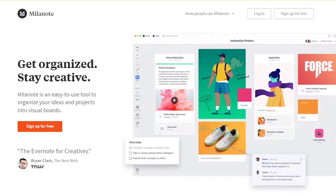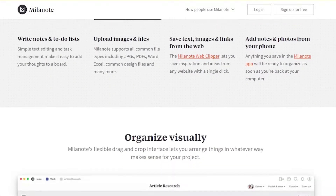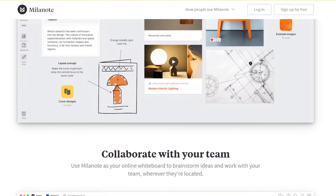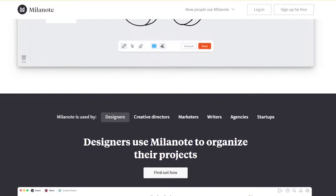Mylanote. Mylanote is kind of like a whiteboarding canvas, but with a bit more of a creative skew versus things like Miro and Whimsical, which are more straight-up whiteboards. Mylanote has just a more creative element to it — it allows you to pull in images more easily and make things a little bit more aesthetically pleasing. So for those of you who are used to using mood boards, bulletin boards, whiteboards to organize your life, Mylanote is my guess as to your best project management tool if you're going to take your exact habits and bring them into the digital space.